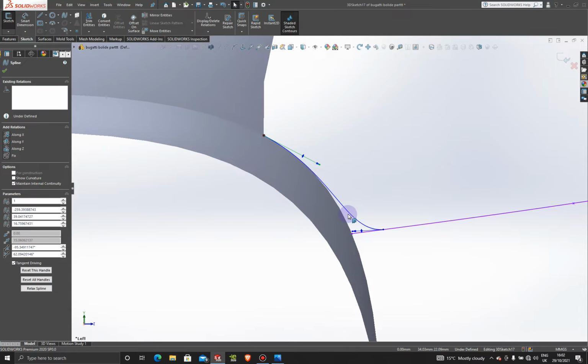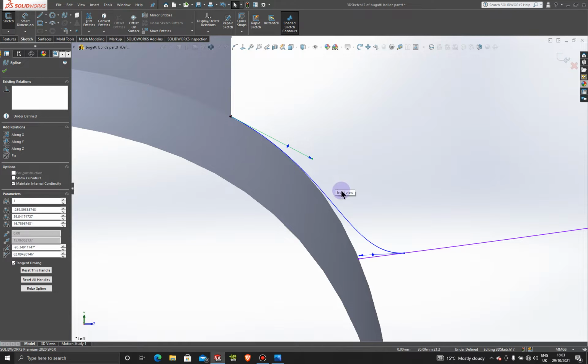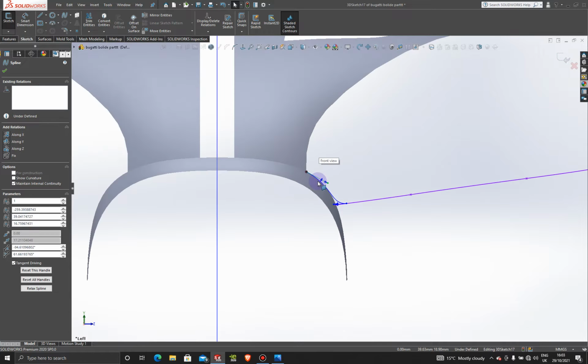All right, so this surface here does come in this way. So we want to try to get as close as possible with that curvature on this surface area. And then it will curve out something like that.